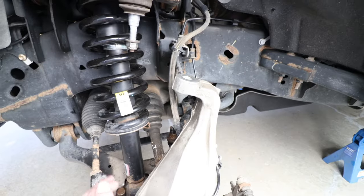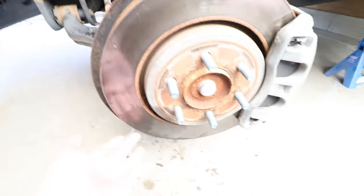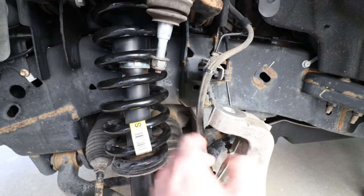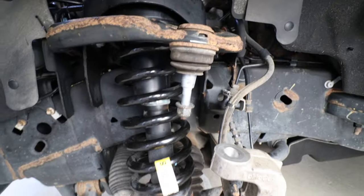And so now this is where we are, where we have the knuckle here we still have left. We're gonna have to end up using another jack to just jack up, I think, the hub here and lift it up to get this back on to this bolt so we can tighten those back up.